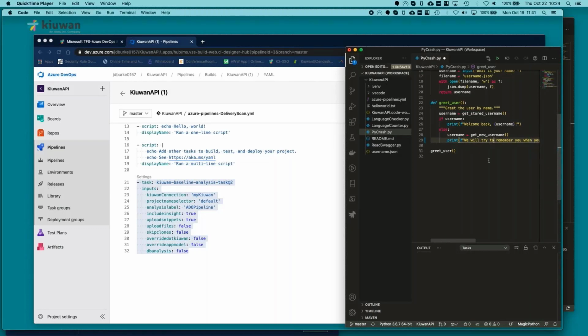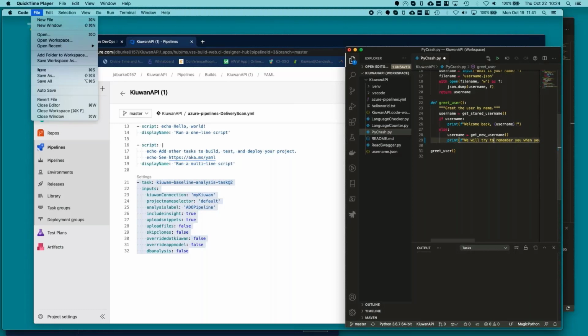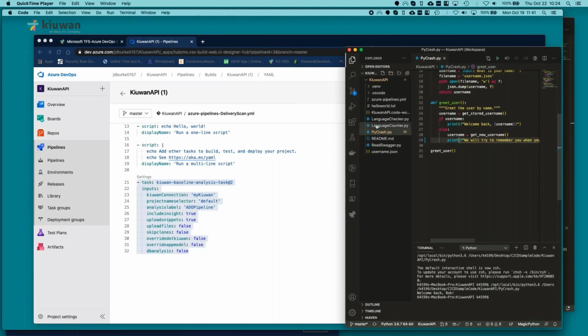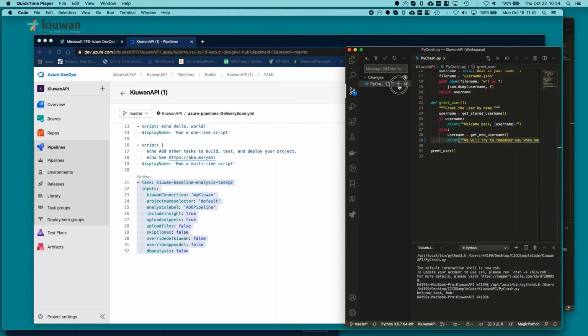And then from there, you can go ahead and do whatever it is you normally do to save your code and push it up to the repo. So staging the changes and then merging the changes or committing them.